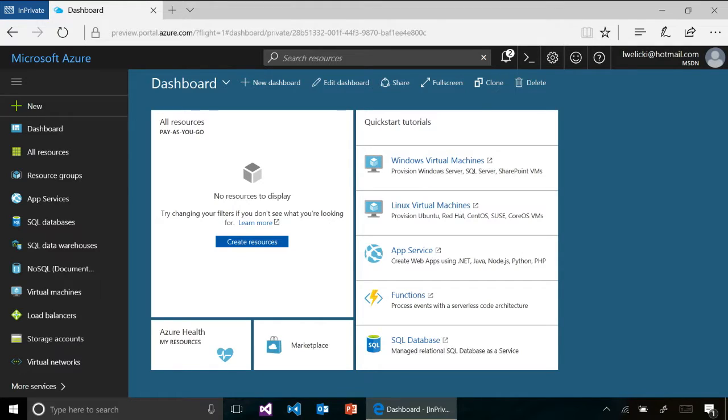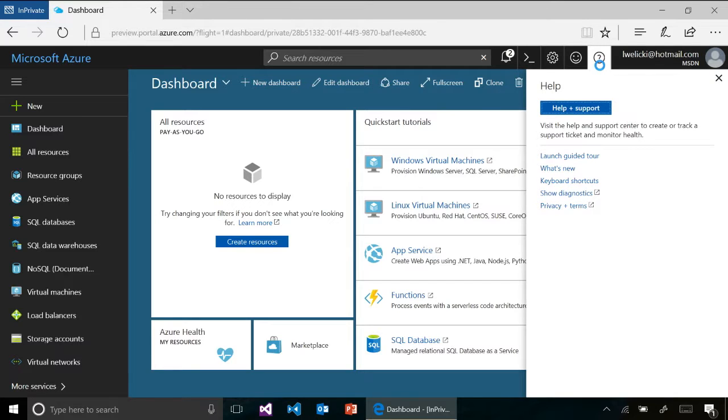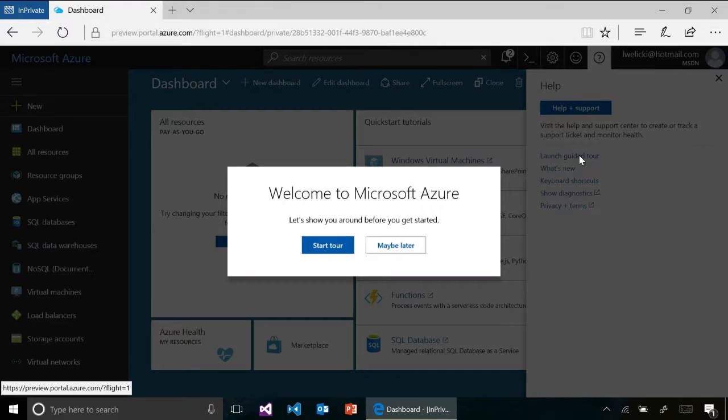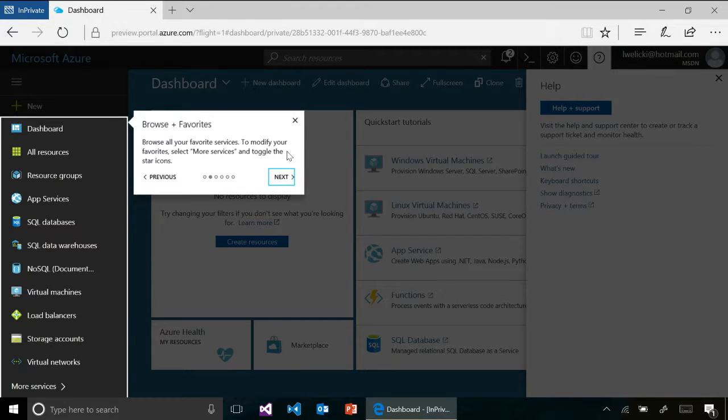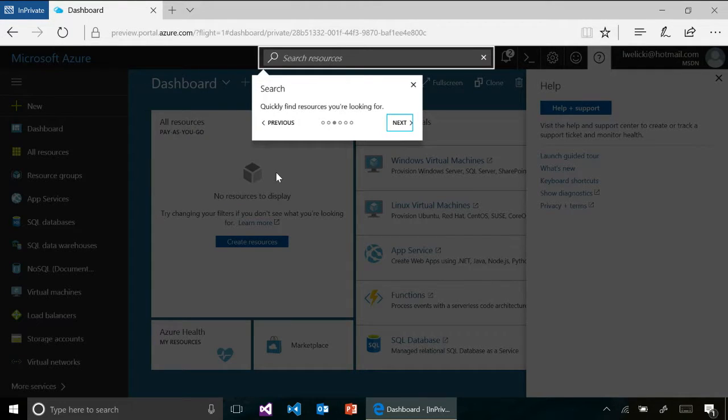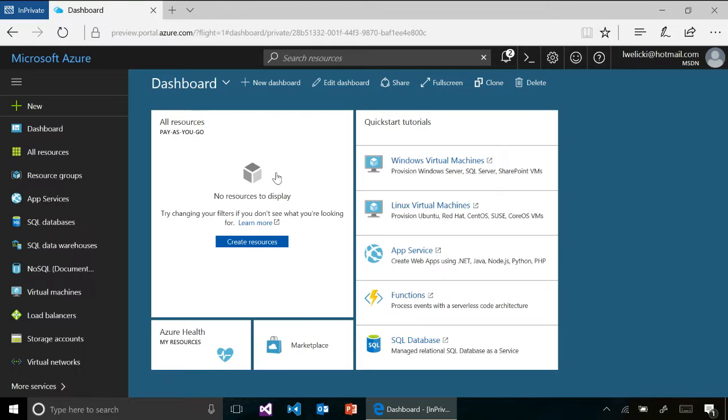In this case, we are seeing the dashboard as a new customer would see it. The tour is available in the Help and Support area. First option, Launch Guided Tour. This is a very conventional tour, by the way, but the most important thing about it is that it shows you the main navigational elements in the portal, such that you can learn the basics to get around. See how to create something, access your resources and favorite them, find things, etc. Again, you don't have to go through the entire tour. You can quit anytime you want. And of course, you can start it again anytime you want as well.